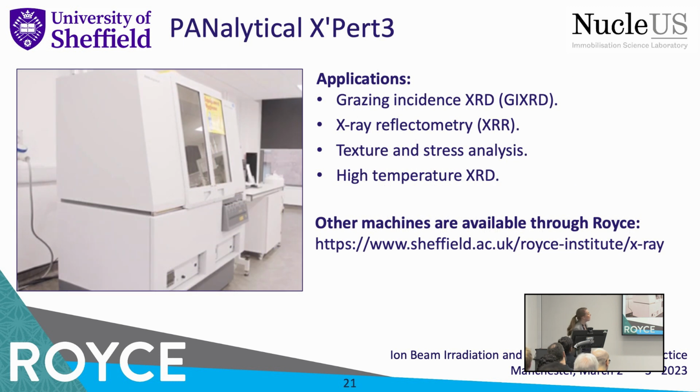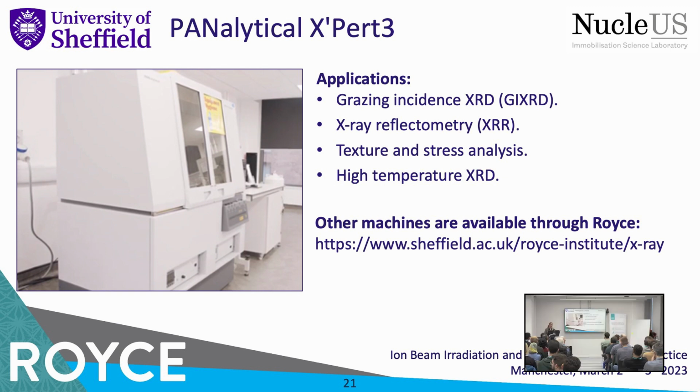So I'm just going to leave you with this. As I said before, if you want to get access to this and other equipment that we have at Sheffield or across Royce, then please contact myself or the other technology platform leads. If you don't want to do grazing incidence but you want to do other stuff, please also let us know. We have other diffractometers that have other sources. So we have an Imperium which has a silver source, and that allows you to do pair distribution function analysis, and that's quite comparable in some ways to the neutron diffraction that we can get. And there's a lot of other things that we can do as well.